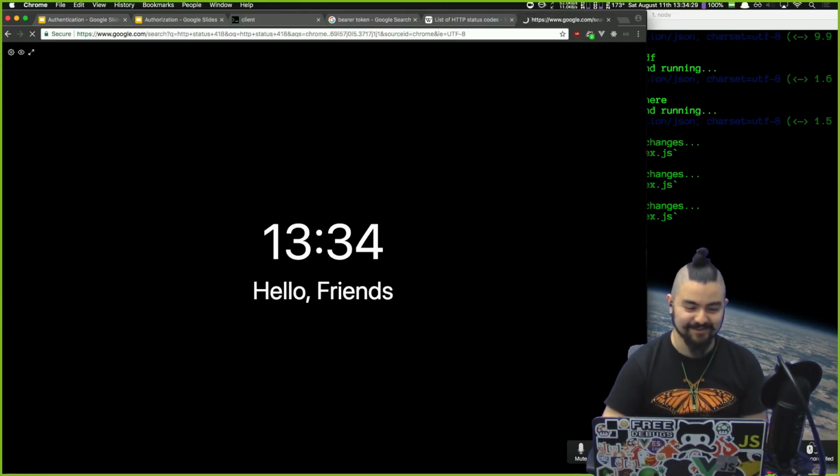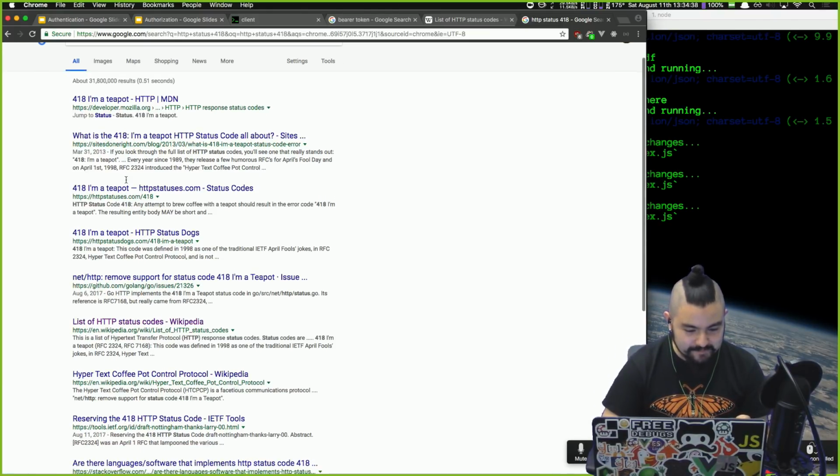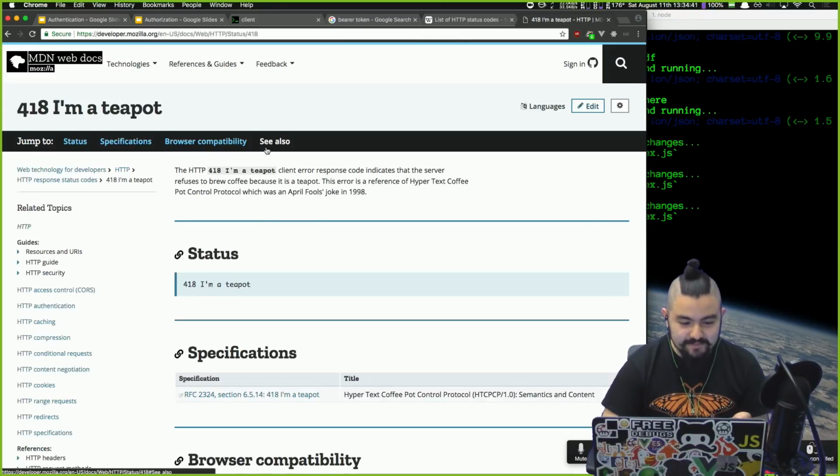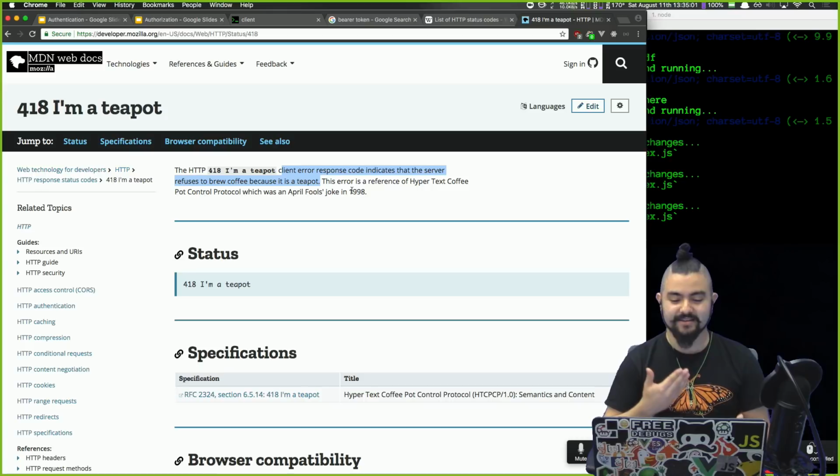And Oliver just mentioned this in the chat. Error code 418 is hilarious because it's actually an April Fool's joke from like 1998 or something like that. Error code 418 is I'm a teapot, and it's literally in the specification. It's a client error response code that indicates the server refuses to brew coffee because it is a teapot. Even back then they were talking about the Internet of Things. Let's say a teapot is hooked up to the internet and you try to request it to make coffee. If that's the case, it should respond with 418, which is I'm a teapot.